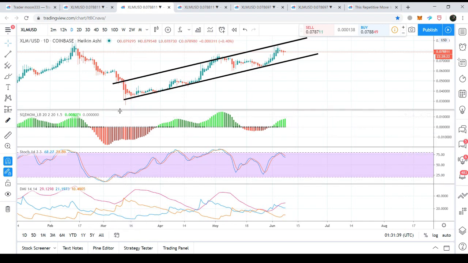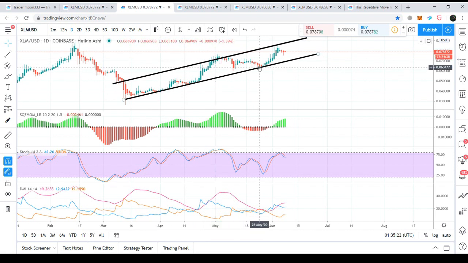For example, whenever the price action reaches the support and we receive the bullish signal after that, when the price action reaches the support, by this squeeze indicator, and this stochastic gives the bull cross, and after that, when the positive directional indicator crosses up the negative directional indicator in this directional movement indicator, then we can see that the price action turns very strong bullish and reaches up to the resistance of the channel.